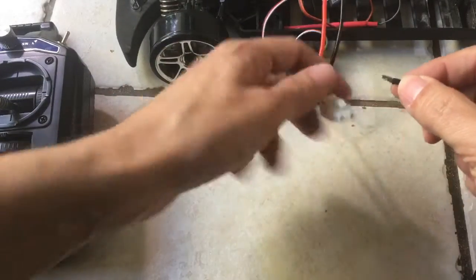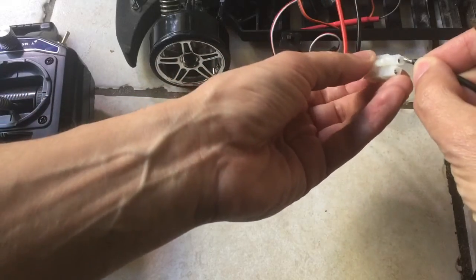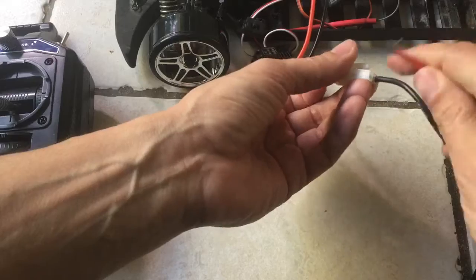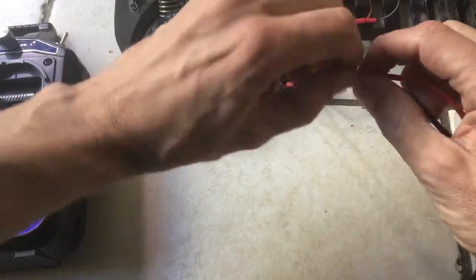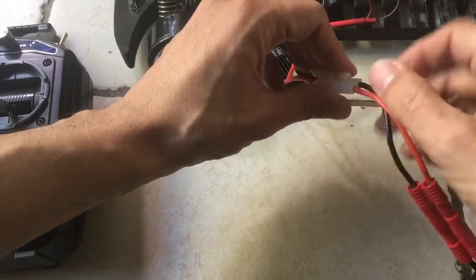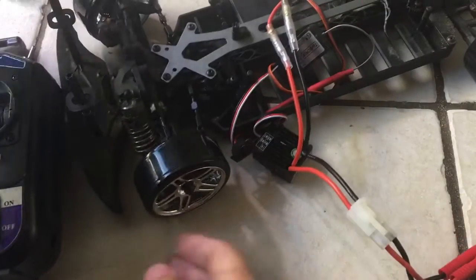Okay, so, yeah, there's so many of those "don't try this at home, kids" moments. And so, black with black and red with red. And let's twist these so hopefully I don't completely mess up the wires. There we go. But I just want to see if this runs.